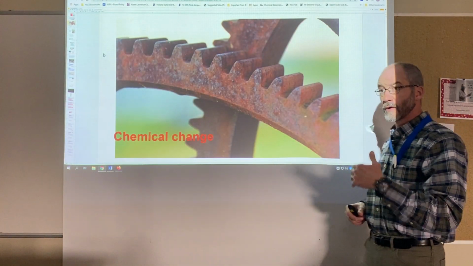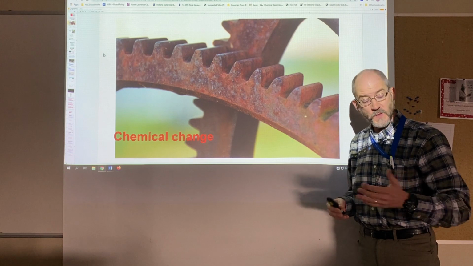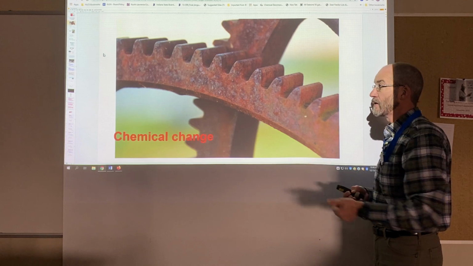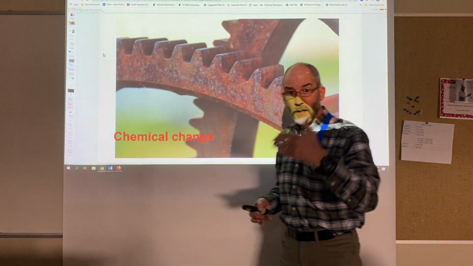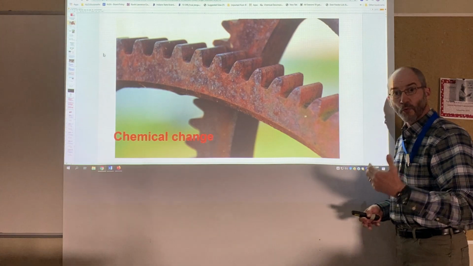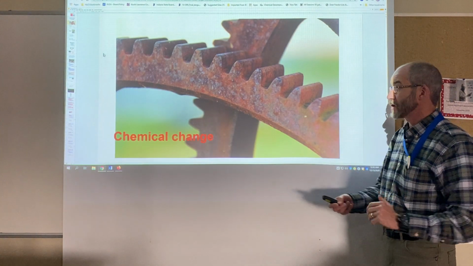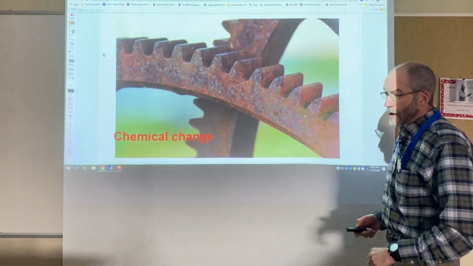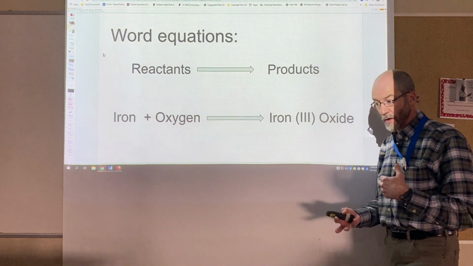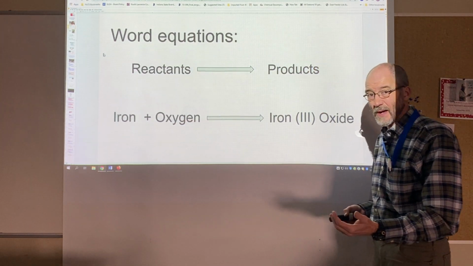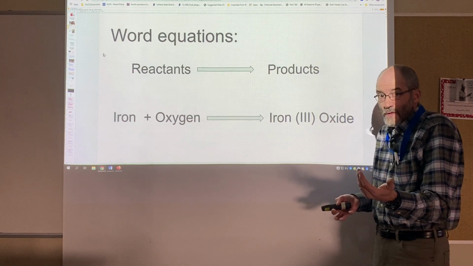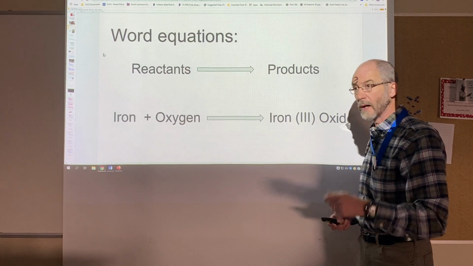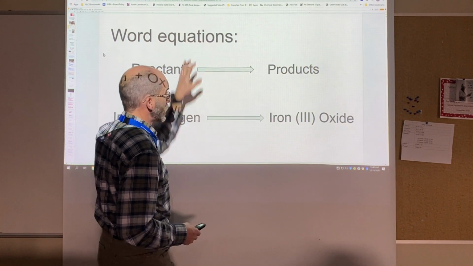Earlier in this class, we talked about chemical change and we talked about physical change. Well, if I had rusting iron, which is what I have here, then I would definitely have an example of a chemical change, because as we know, rusting is a chemical change. So what if I wanted to represent this with what we call a word equation? I'm going to be honest with you, we're going to mention this right now, and then we're not going to use many word equations. This is going to be about us learning how to use chemical formulas. But here we go. So could I have what we call a word equation? And the answer is yes.